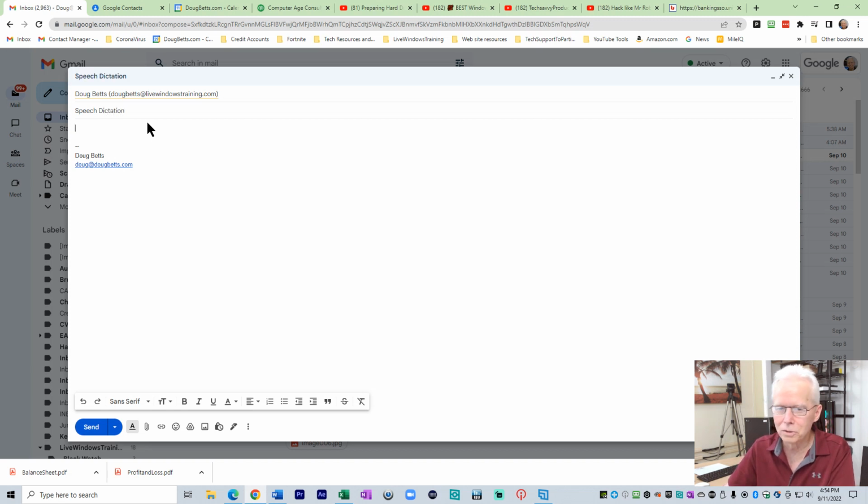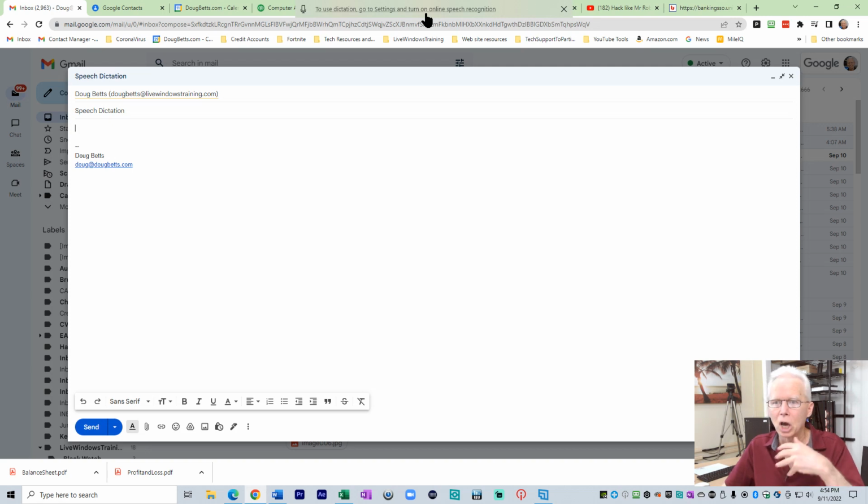When you go to use speech dictation, it's Windows key H. So I'm going to demonstrate that, and you'll notice that nothing seems to happen. So hold down the Windows key and press H. And you might not have seen what happened. Something did happen, but it's a little bit difficult to notice. Right up here in the top middle, it says to use dictation, go to settings and turn on online speech recognition.